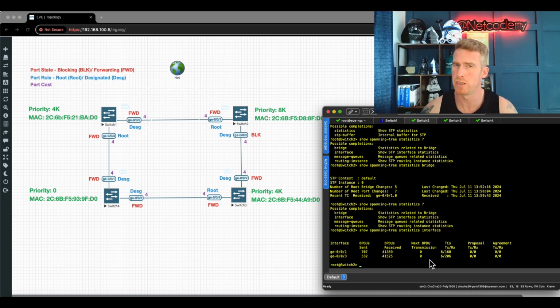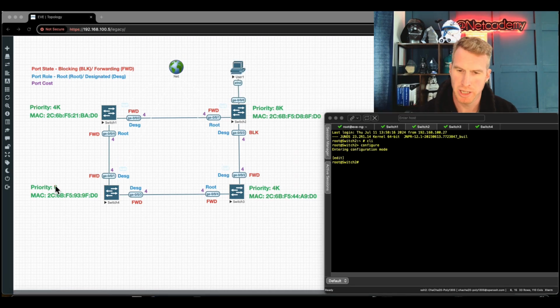But what happens when you've got a host that suddenly has its interface disabled in the STP world? That would trigger a topology change. And here we go. Here is a user that I've just added into the network on GigE000 on switch 2. Now, in the real world, you would have this port configured as an edge port, to block BPDUs.